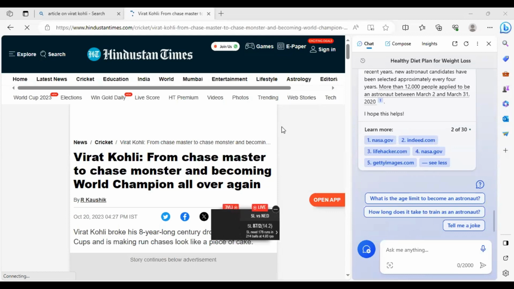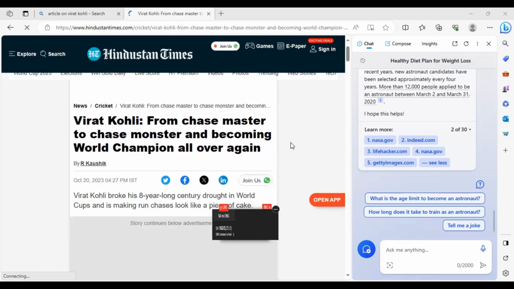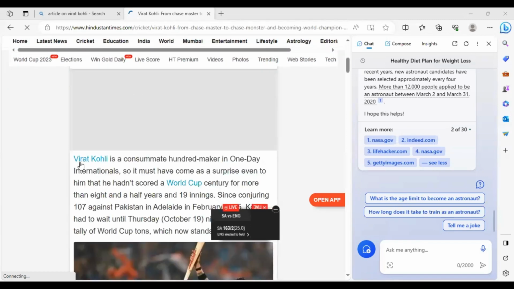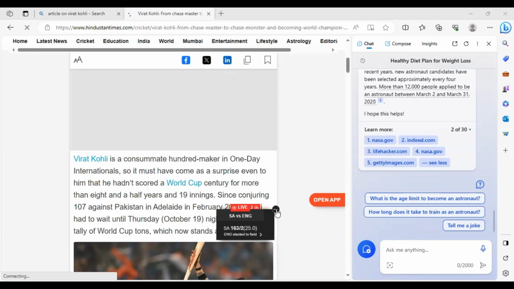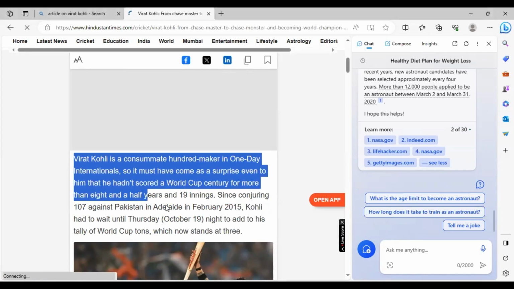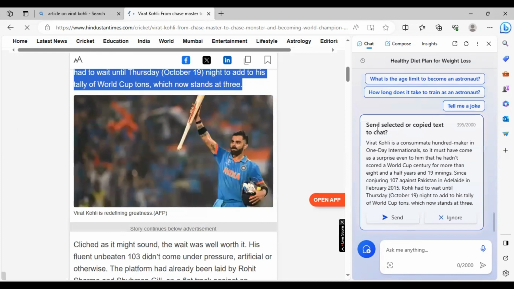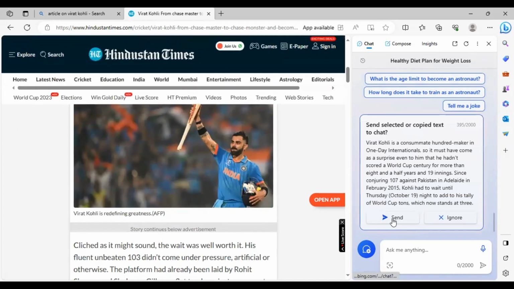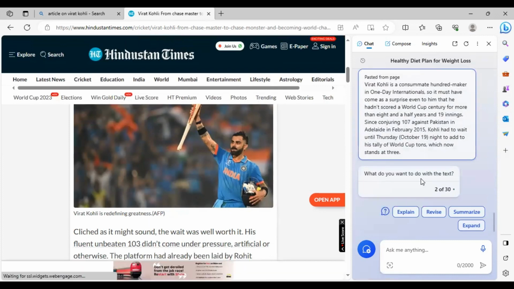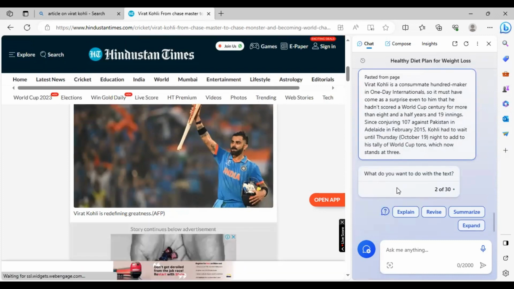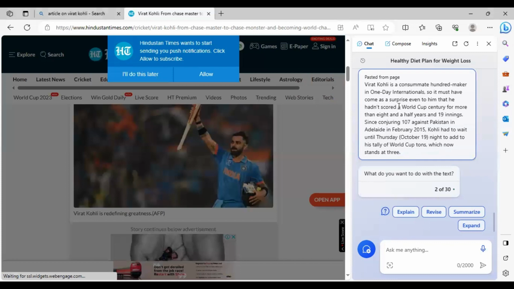There is one more feature of Bing Chat that I would like to tell you all. That is the page context. So Bing also reads the page context. For example, if we select this much, see, send the selected or copy text to chat. So you can send it, and then you can see Bing Chat is asking us what to do about this text.